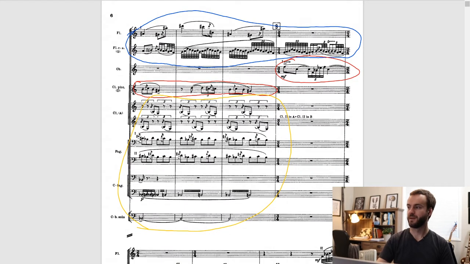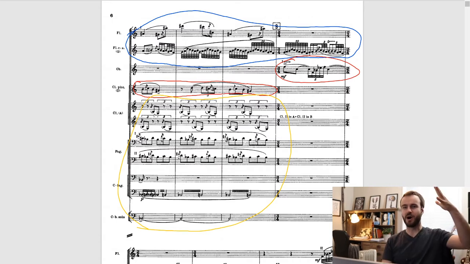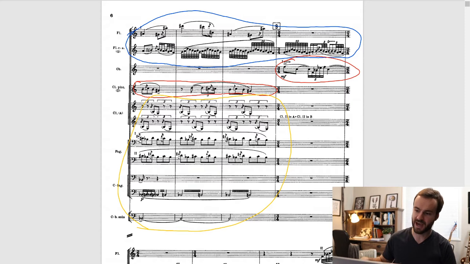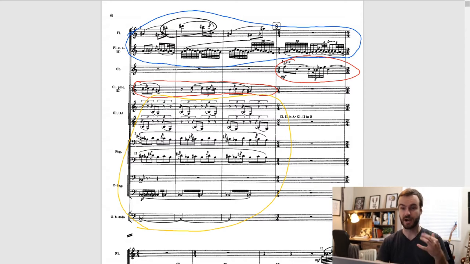Okay. I heard that exactly how I noted it in the score. So the flutes kind of pop out when they go above the staff, like at this moment here. When the flute is popping up above the staff, you can start to hear it. But honestly, I can hardly hear the alto flute. It's just in the background and I don't even know that it's there.